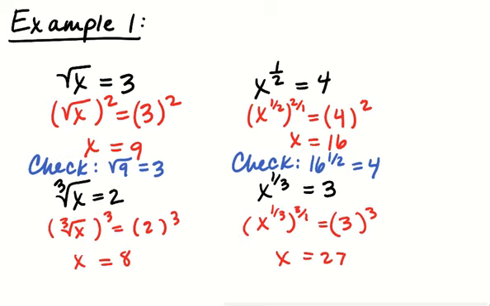All right, there you go. So you think to yourself, well, what's the inverse operation of the third root? Well, the inverse operation of the cube root is to cube it. So I cube both sides of that equation. I get x equals 2 to the third, and that's 8. Okay, over on the right side, I've got the other ones. Why didn't I check these answers? Why didn't I check them?